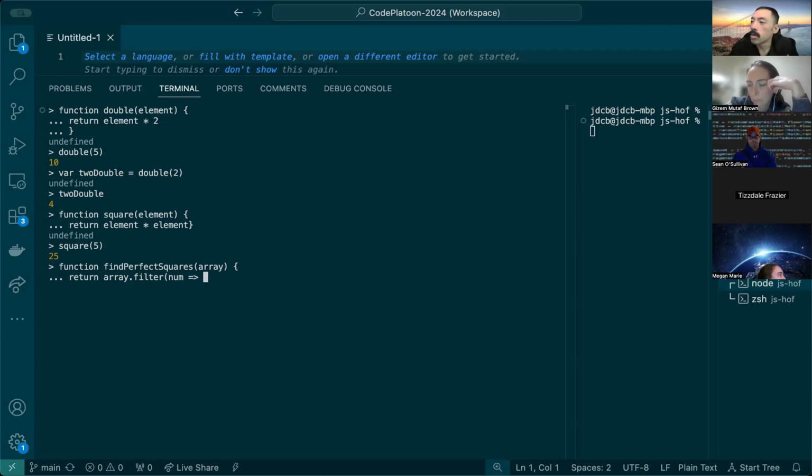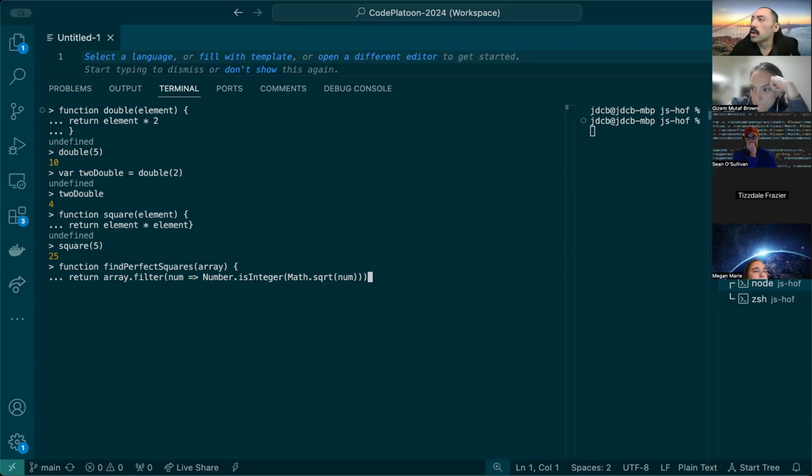So we're going to take a number. We're going to use another built-in JavaScript function to see if this is an integer. So it's going to take this number. It's going to call isInteger, which is a function that belongs to the Number library. And we are then going to call another function, square root, from the Math library. And this is where we'll finally pass in the element that we are defining on the left-hand side of this lambda.